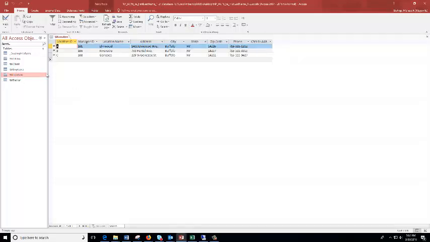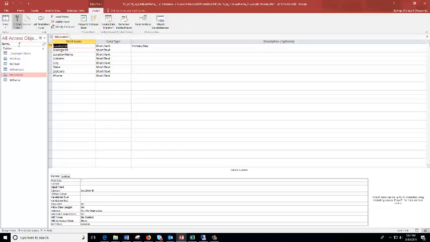And it wanted us to open it in design view. So I'm going to switch my view because by default it opens in datasheet view. So I'm switching to design, and we want to change that manager ID field to a lookup field. So here we have our manager ID field, and to change it to a lookup field we actually need to go over to our data type and go down here to our lookup wizard.